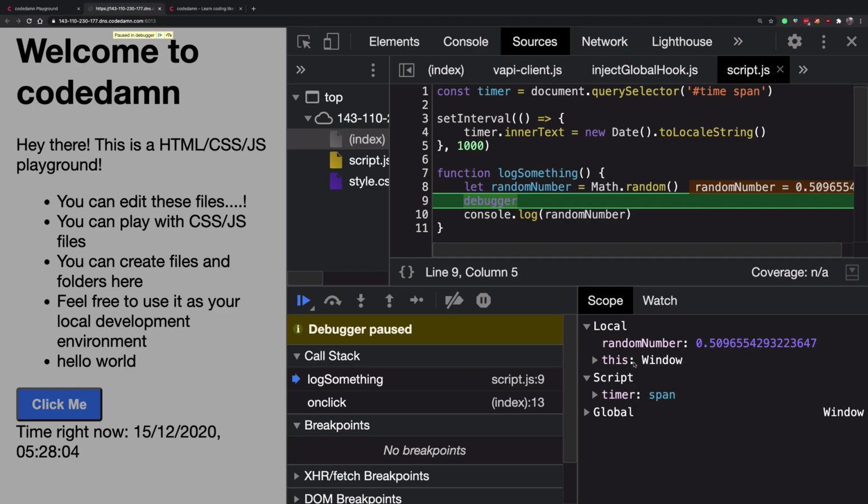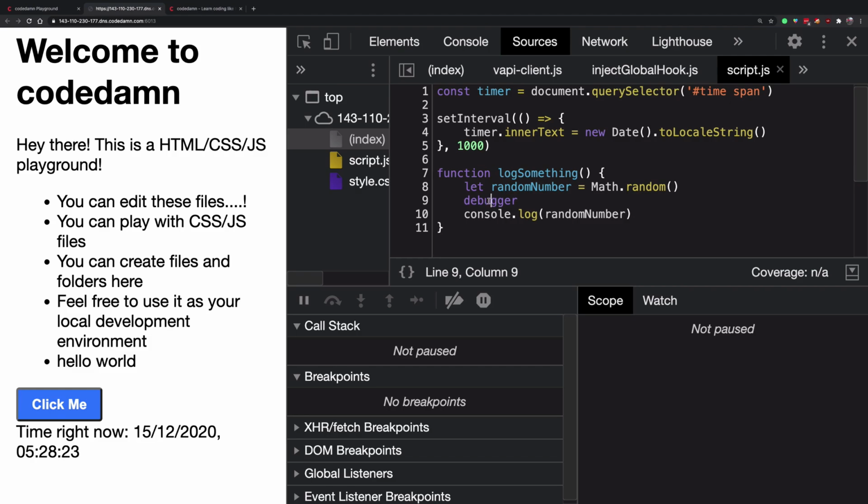The only downside of this is that you cannot really remove it from the browser; technically you can, but I'm not really going to get into that. You can just go ahead and remove this debugger right away, but for this, you have to actually modify the file. More on that later on.